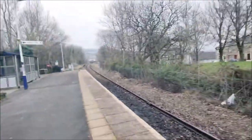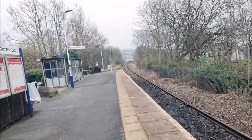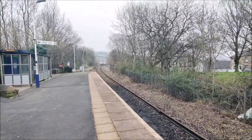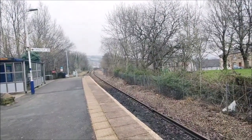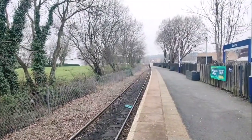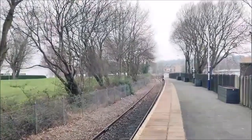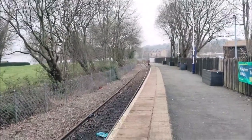I think one more thing to note, when this line closed, it was roughly around the time this would have gone through the historic counties of Lancashire and the West Riding of Yorkshire. However, the line now runs through what Lancashire gained in the 1970s local government boundary planning, and as a result, Earby and Barnoldswick, which were originally in the West Riding of Yorkshire, are now part of the Pendle Borough of Lancashire, although they never were originally. So just thought I'd point that out. It's a similar scenario with Saddleworth in Oldham. That was all part of the West Riding of Yorkshire, now it's part of Greater Manchester.